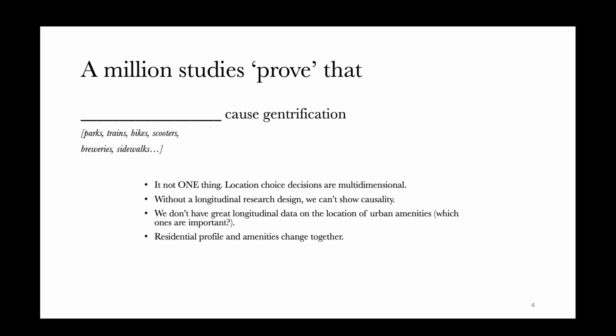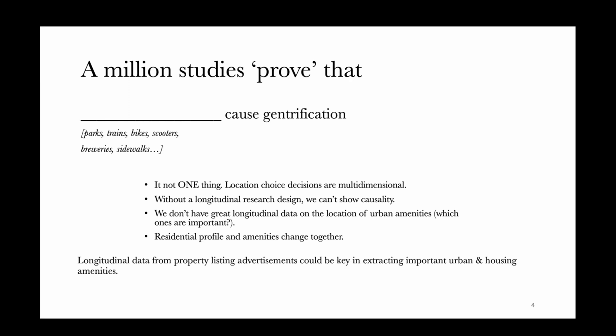So given all of this, we have been toying with the idea of potentially using longitudinal data of property advertisements. So when you go to purchase a home, all of that text that's describing the characteristics of the home and the neighborhood could give us some unprecedented insight on what are the important urban and housing amenities and how do these change over time. And if we link these with things like who's moving in, so in our case, we link it with mortgage lending data and other sources, maybe we can tie together what amenities are important for who's moving in, using the advertisements. So that's sort of our mission.